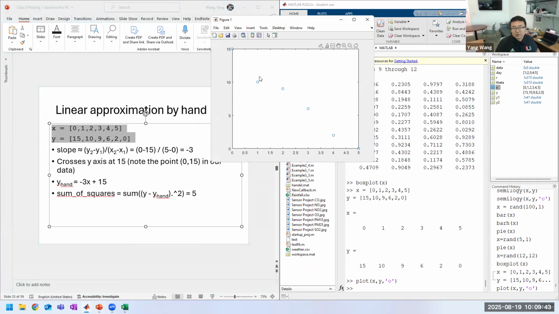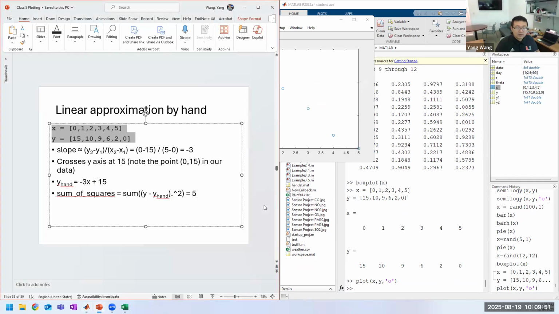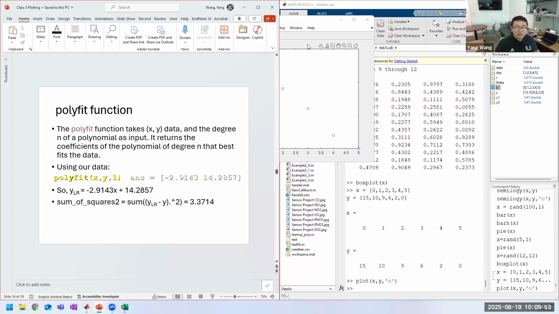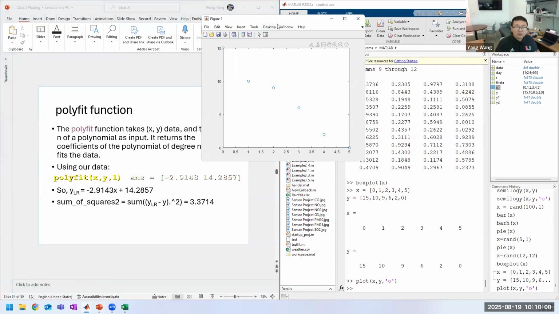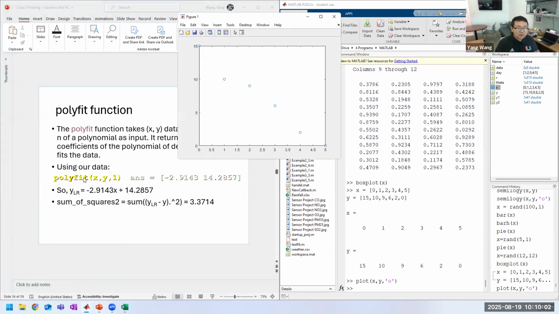Of course you can do that by hand. You can connect these 2 points and then guess what it is. It can be like -3x plus 15. Then you could also use MATLAB's curve fitting function, polyfit. For polyfit, you can specify what order you want the fit to be.